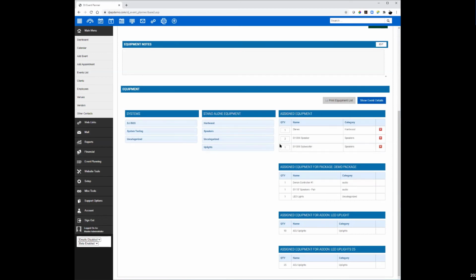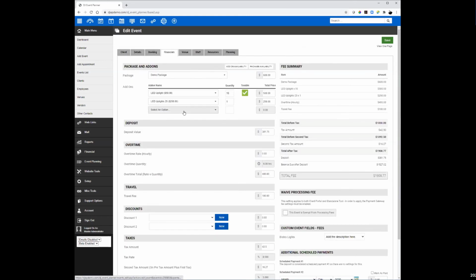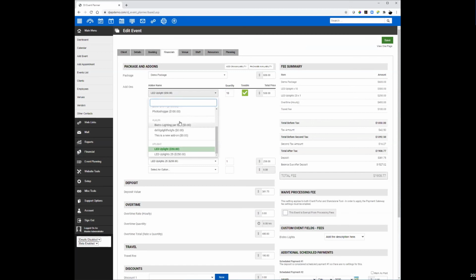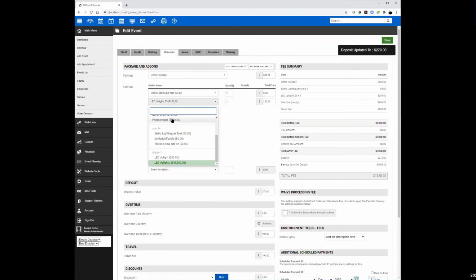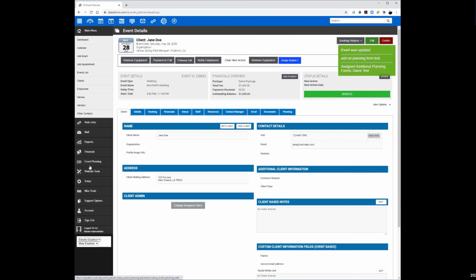And even when you use the booking helper to remove equipment that's already assigned, this equipment currently is attached to the add-ons that are assigned to the event. The only way to remove this equipment is to edit the event and change the add-ons. So to prevent that, if it's a spot where you need to constantly adjust equipment, I would utilize a booking helper to build that system out.